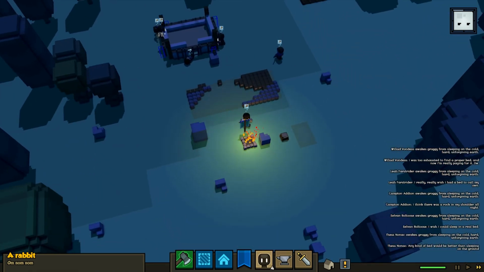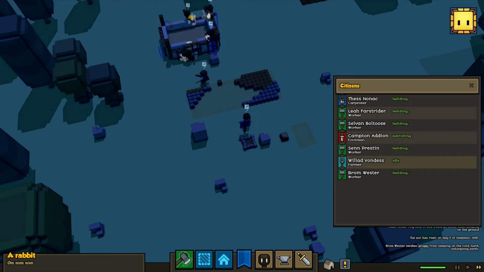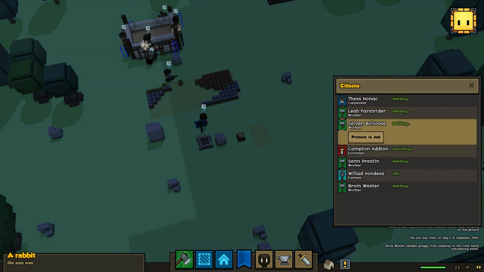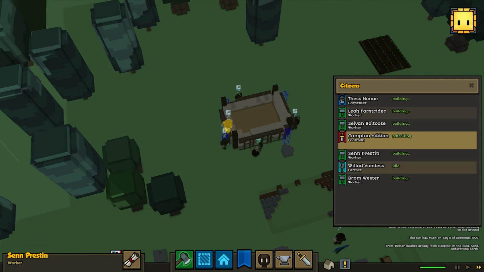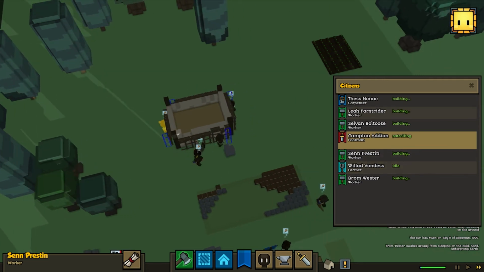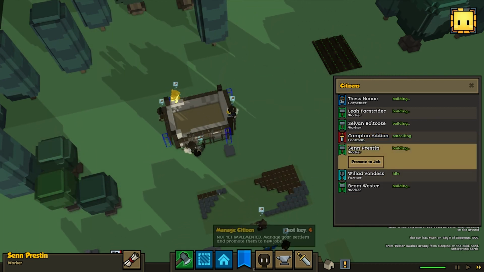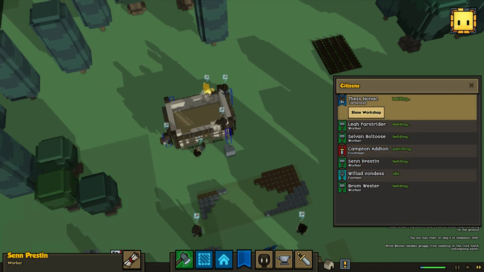And then we can go to the Manage Citizens tab. We have the carpenter, the footman, the farmer, and the rest of your workers. Basically, in this menu, it's just going to tell you what everybody's doing at the moment. So these guys are building. One of them's idle, which means they're not really doing anything. And we can also promote people from this window if we want to promote them to a footman or a farmer. I'm pretty sure we can only have one carpenter at the moment.